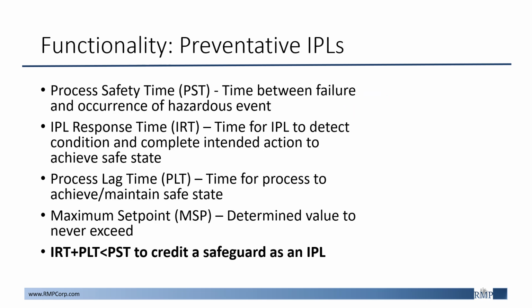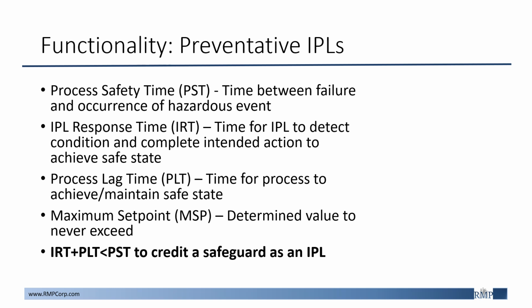When an initiating event occurs, the process conditions may change from normal to abnormal, and thus the IPL response needs to be timely. So the first of these times that we'd like to consider when looking at our IPLs is the process safety time. This is the time between a failure occurring in the process or its controlled system and the occurrence of the hazardous event.